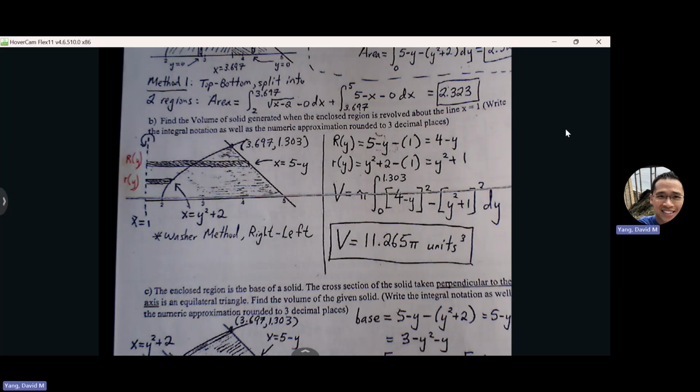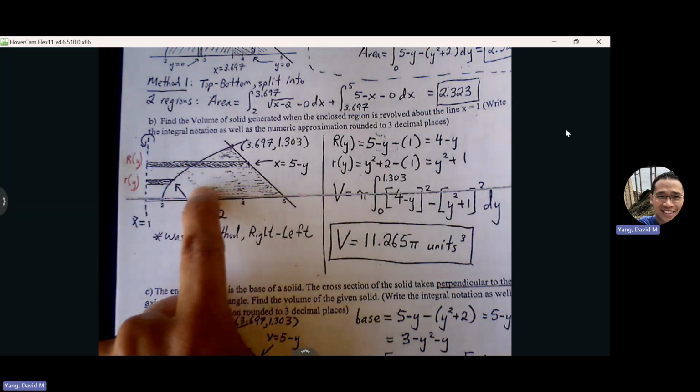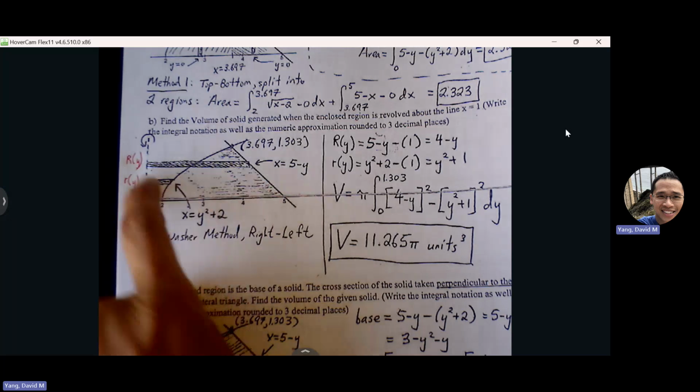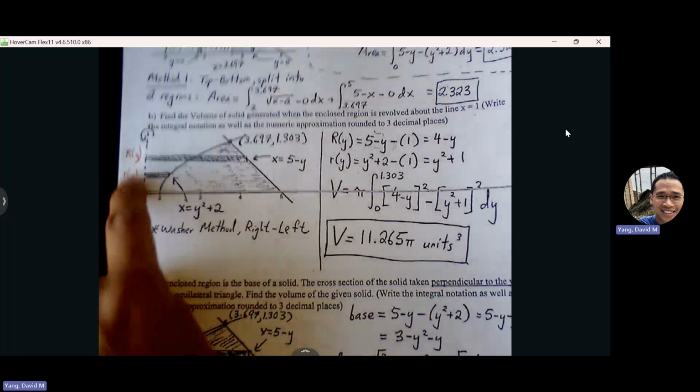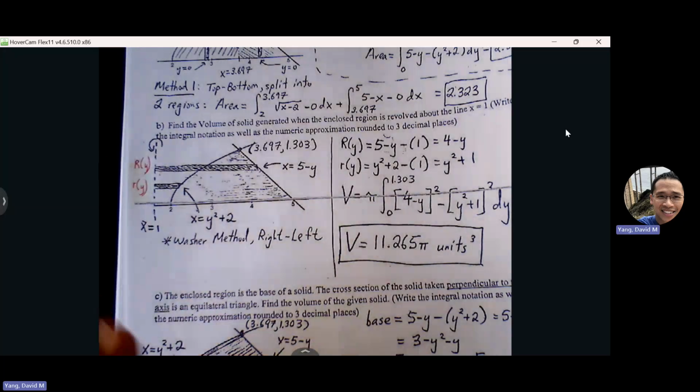Now with cross section, you will be able to connect the boundaries of your shaded region. Remember, for washer method, we're never going to be connecting what's between the shaded region and calling it the radius. So it always has to extend outside of your shaded region to get to your radius. But for cross section, there's no rotation, so you are always connecting from one boundary to the next.